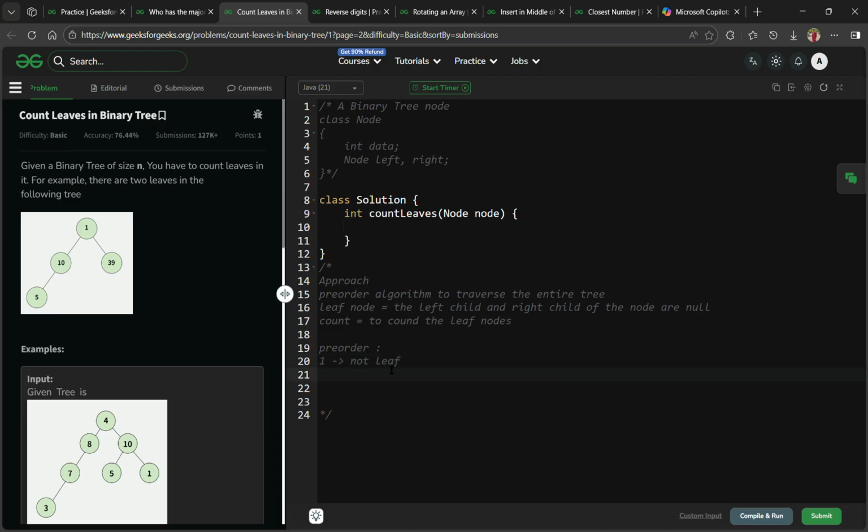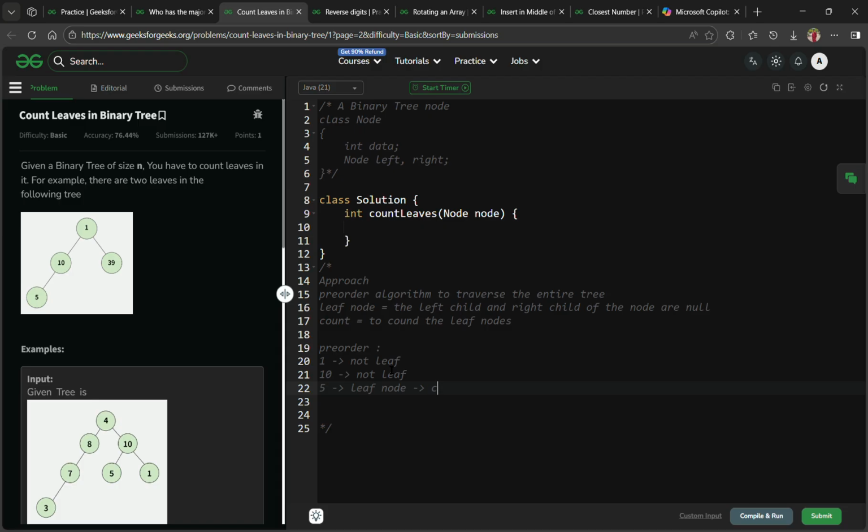So we go to the left child, which is 10. For 10, the left child is there but the right child is not, and we should check that both children are null, so it is also not a leaf. We move to the left again. At 5, both left and right children are null, so it is a leaf node.